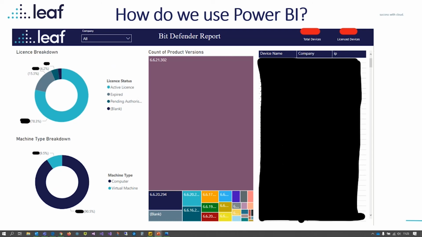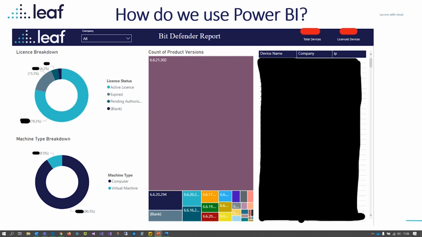The problem that we're having is that a lot of these services have their individual portals, and when it comes to reporting, you need to go into maybe 5 or 6 different portals to get the data out, essentially. So what Power BI does for us is put it all in one place.